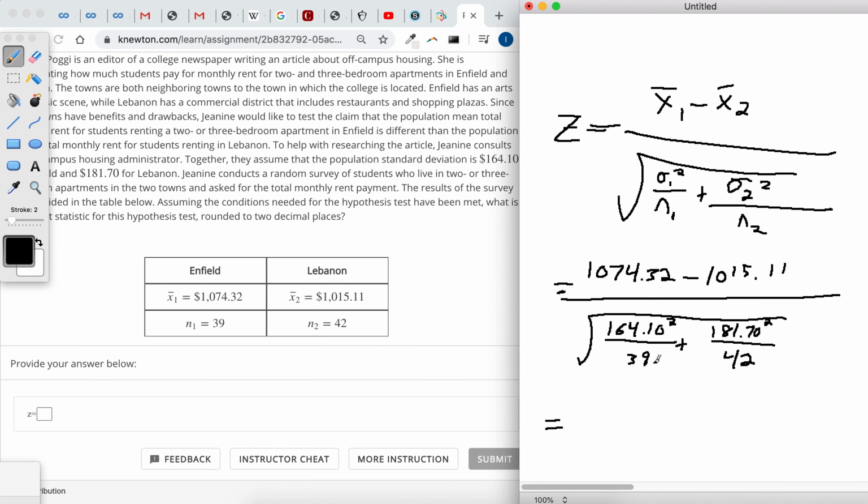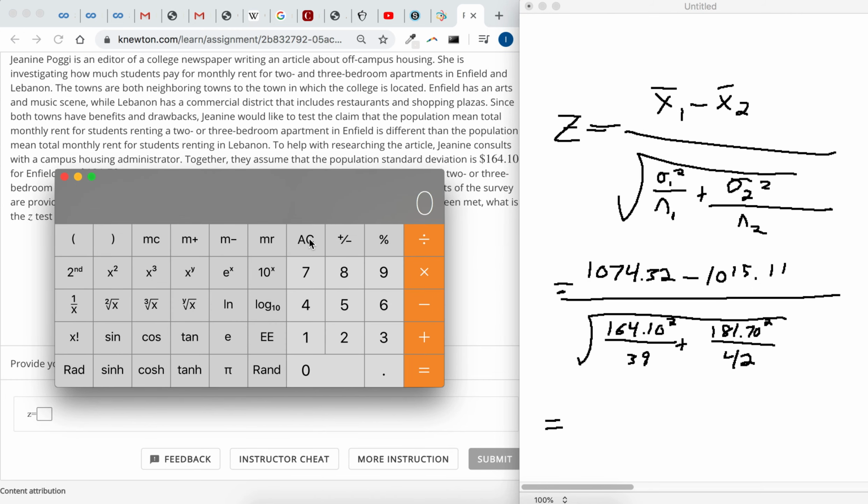Okay, so a bunch of number crunching. I'm going to kind of zip through this part, but if it's something you have trouble with, try doing it one step at a time. Subtract the top, copy everything else down. Square the numerator with everything else kept the same. Copy everything else down. And then divide what you got here from squaring by 39. Divide this by 42. Write that number out. And then add those two quantities. Okay, but that part isn't really the statistics part, right? The statistics part is knowing which test statistic to use.